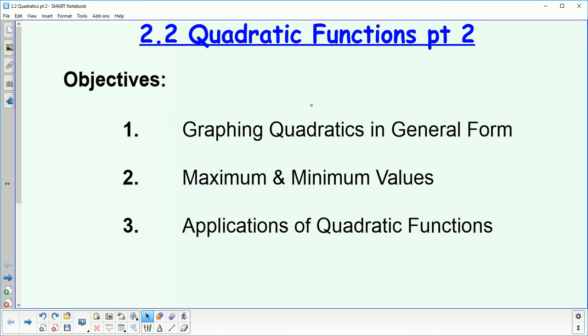Alright, pre-calc, so 2.2 part 2, we're going to continue on with quadratic functions, primarily with graphing them, and this is going to be what's called general or standard form. So it's not as simple as finding the vertex by looking at it like we did in the last one, but we will still find the max or min values, which remember means the vertex, and then when we get into class is when we're going to start talking about the applications of the quadratic function.